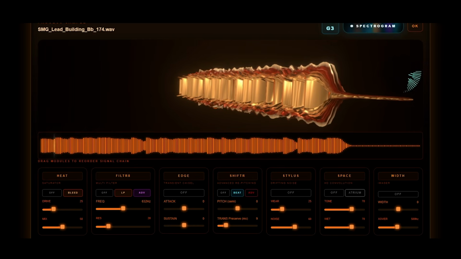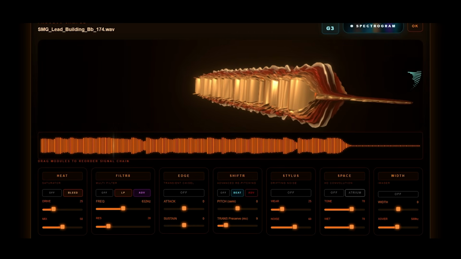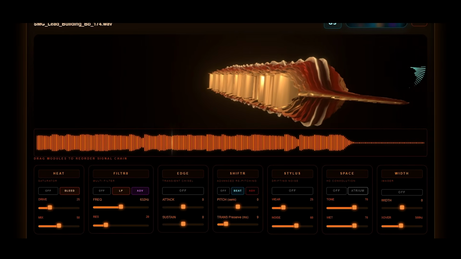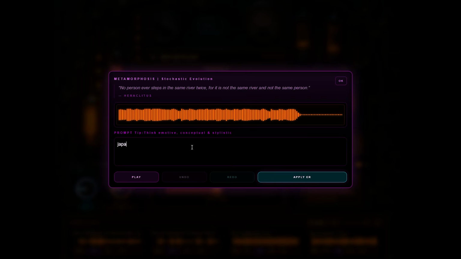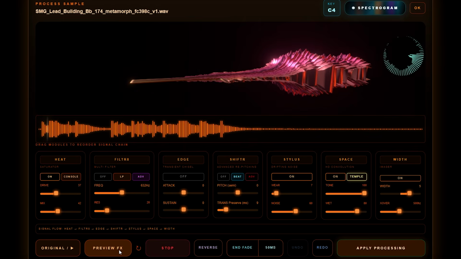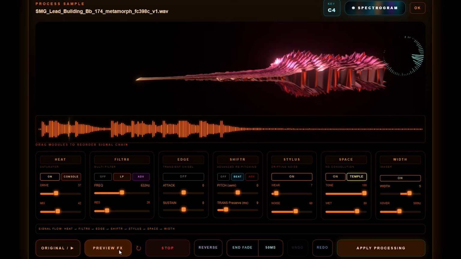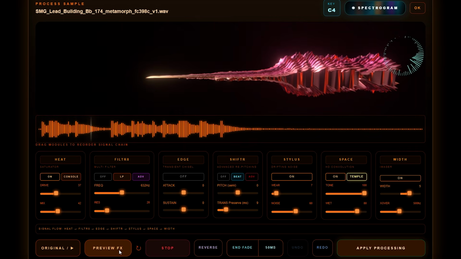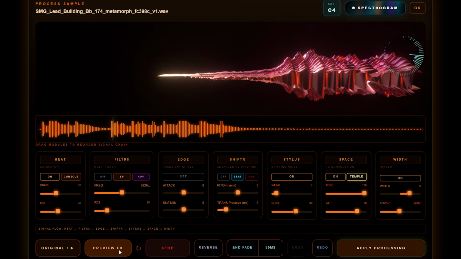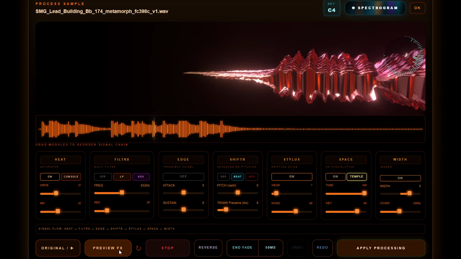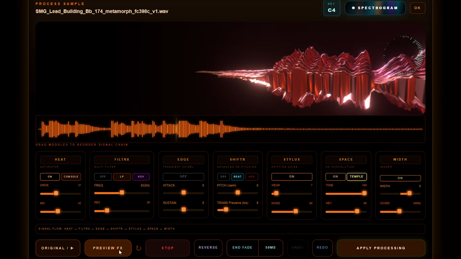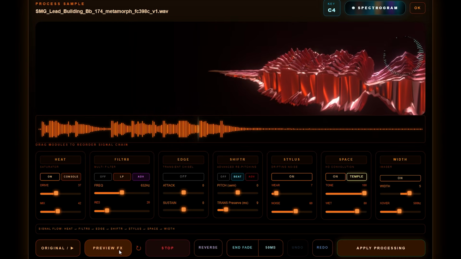Next up, we have this interesting pitching melodic lead from SMG. For some reason, it sounds like it could be a string being hit with a mallet. Maybe a koto comes to mind. Let's see what it does. Awesome.